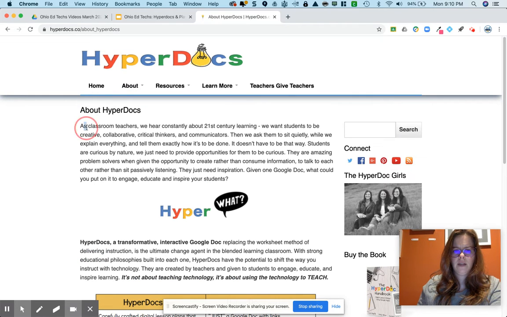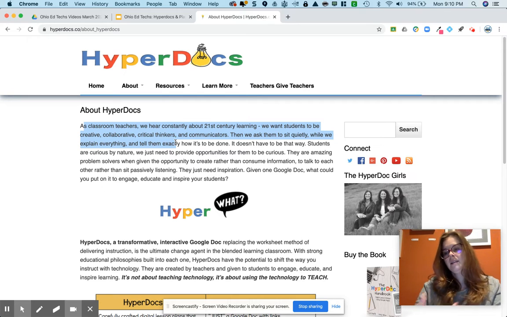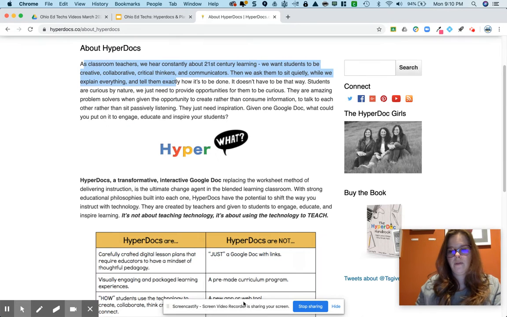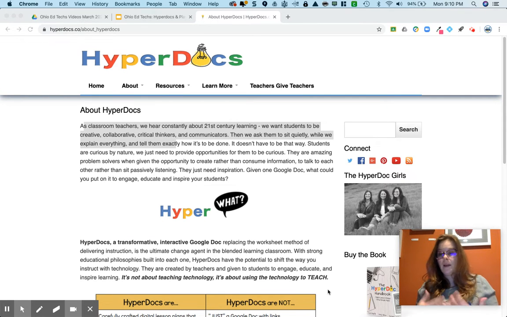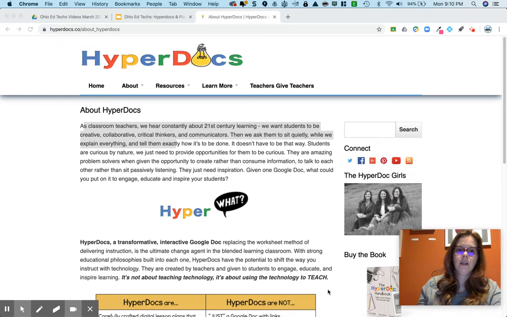It kind of gives you an idea of what they are. And the idea is to do a couple of things. One, it's to take more online, move away from the stacks and stacks of paper that your students are having to deal with. Two, it's to make things more interactive, more dynamic, allowing you to include lots of different tools that make your lessons more engaging and interesting to your students.